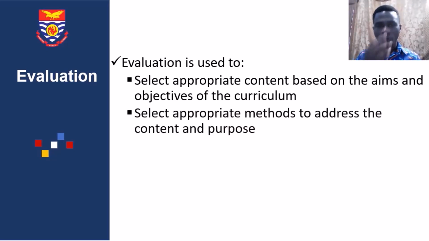The evaluation also helps to select appropriate methods to address the content and purpose. So, for instance, in teaching a particular topic, you as a teacher employed demonstration. However, at the end of the topic, you gave out an exercise and you realized that the intended objective has not been achieved. Based on your evaluation, you can use a new method to teach that same concept to find out whether the objective set has been achieved or not.